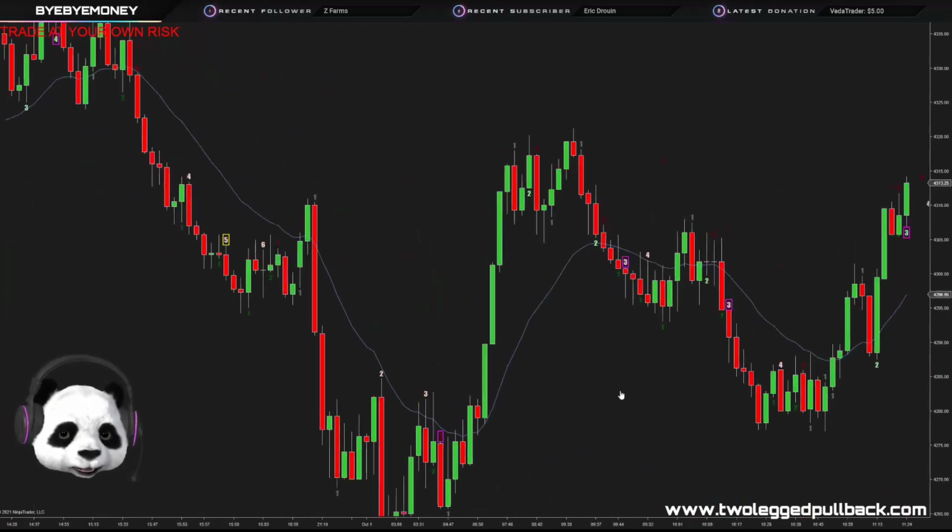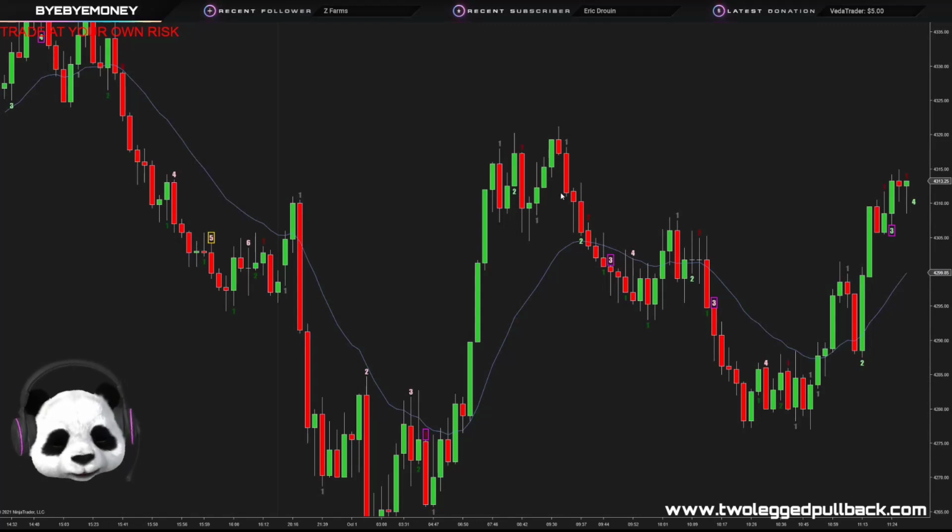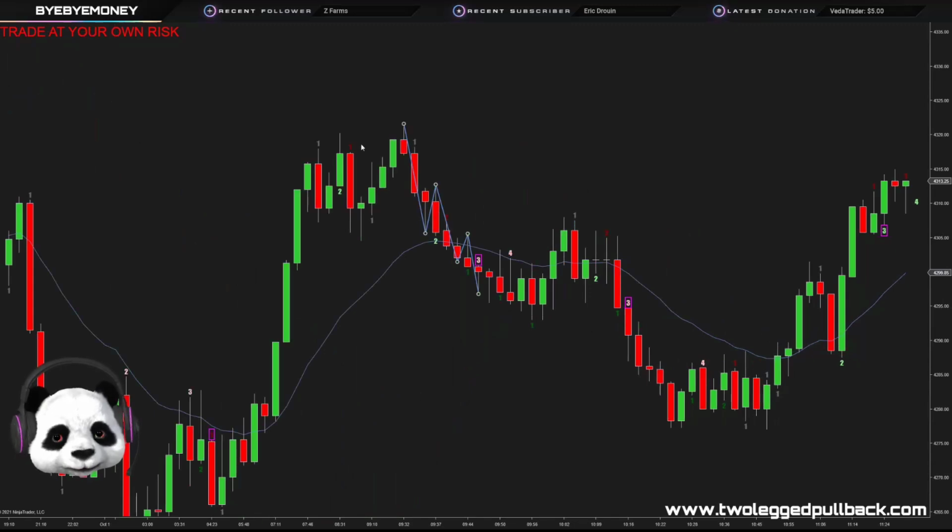Again, let me show you another place where we see the same thing. We have here a two-legged pullback, A, B, C, and what should have happened is right here on the second entry, it should go back up off the 20 EMA. But instead of doing that, it comes down and creates this reversal pattern. The reversal pattern you can easily see with just a magenta box, right? You have an uptrend and then it breaks below the 20 EMA, and we have a magenta box below the 20 EMA. This to me confirms a downtrend. This makes a downtrend. But even with this downtrend, we see that the market does come back up above the original reversal point, which is where the magenta box gets triggered.